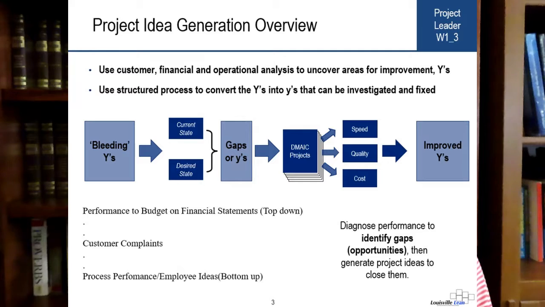However, you can't work on everything. Everybody's got resource limitations. So we need to choose those things that are most important. And we use what's called the Pareto principle. Most people are familiar with that: 80% of a problem is caused by 20% of the root causes. And that can be traced both forward and backward. And so that's what we want to do. We want to look at our business statements, find where the variability is, find where the opportunity is, and then decide that's what we want to work on.